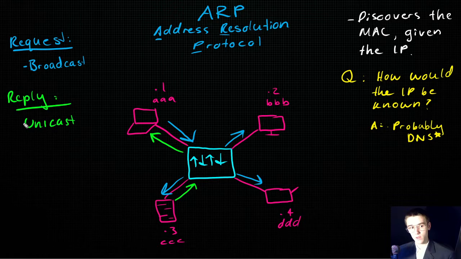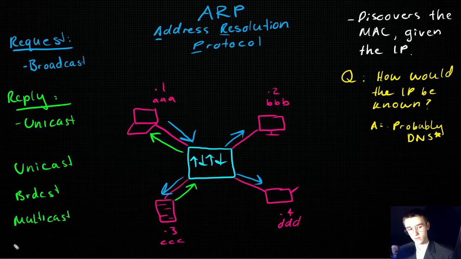Now these terms might be unfamiliar to you, broadcast and unicast. I'll explain that now before we get into anything else. There's three main types of a way that we're going to send traffic throughout a network, in networking. So there's unicast, broadcast, and then multicast. There's technically anycast, but I won't get into that in this video. So these are the different ways that the packets are going to traverse the network.